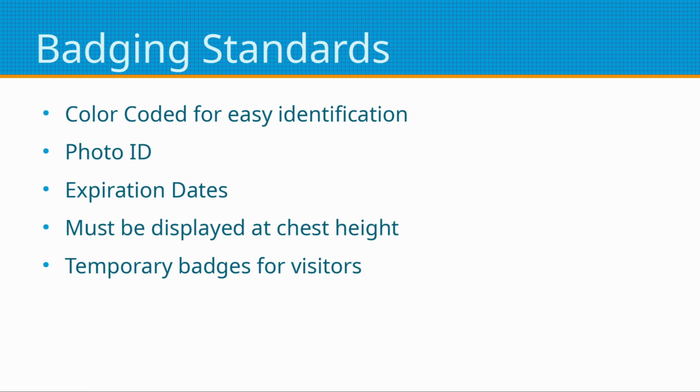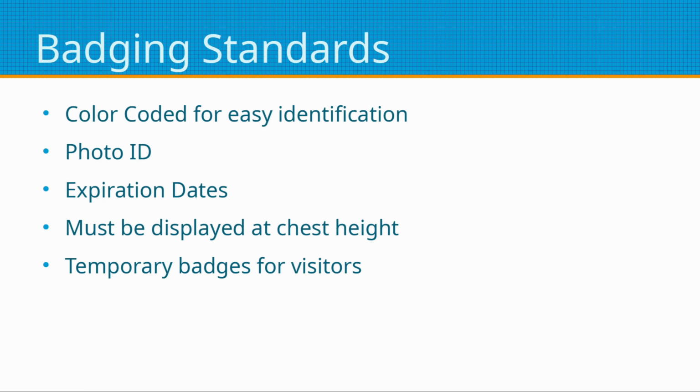Make sure the badges are worn in a place where you can actually see them. Specify, say they have to be at chest height. Make them wear a lanyard, make them wear something that clips it to their shirt collar or to a shirt pocket. But make sure that the badges are worn above waist height, typically at chest height, so that everybody's in the same place and it's very easy to know where to look to spot if somebody has a badge.